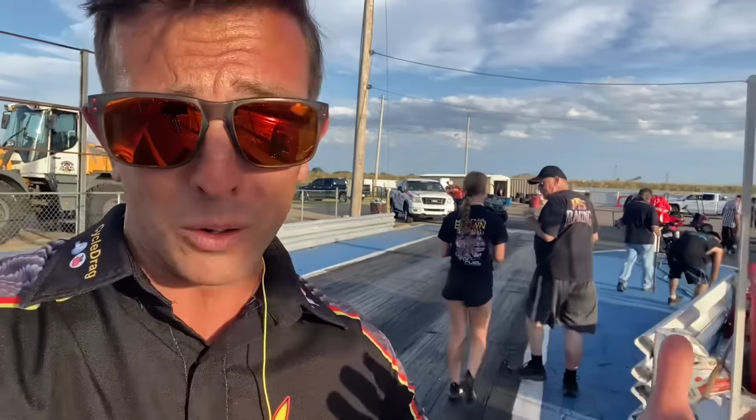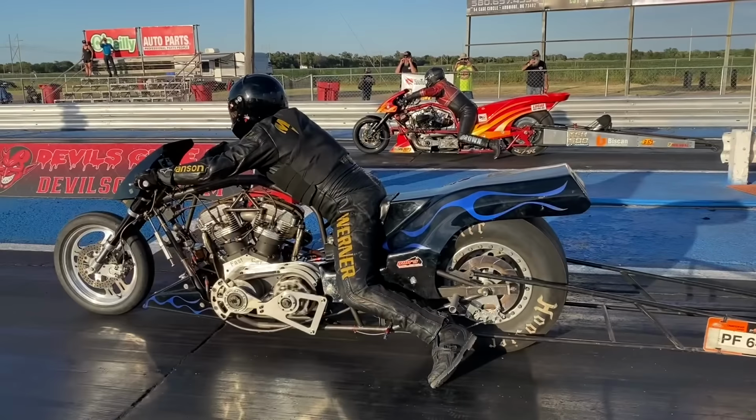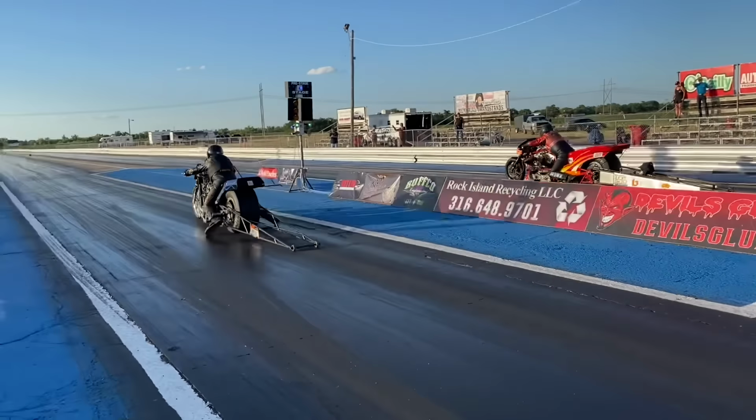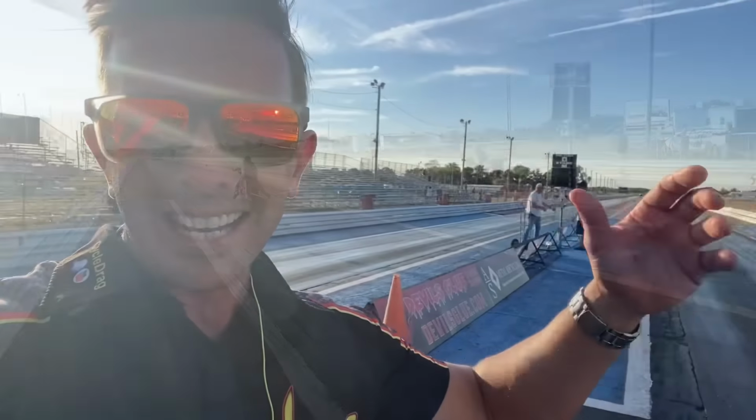That was a thrilling final, guys. I told you, this was absolutely a tricky racetrack. We got to give Dustin Warner credit. It's a small little 120 cubic inch bike, but Mitch Brown takes the win over here. John Red Ray Dragway puts a magic tune-up in it, and they get the win, does it in front of his family. How cool is that, guys?